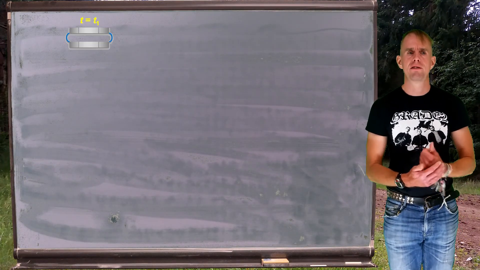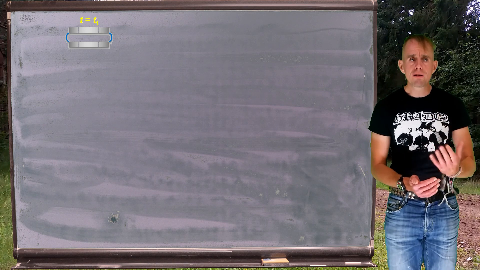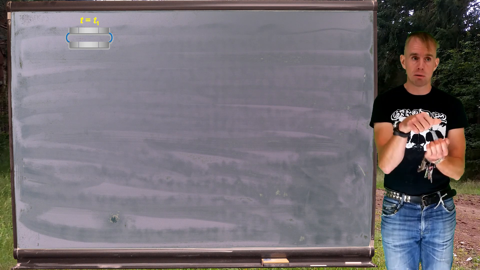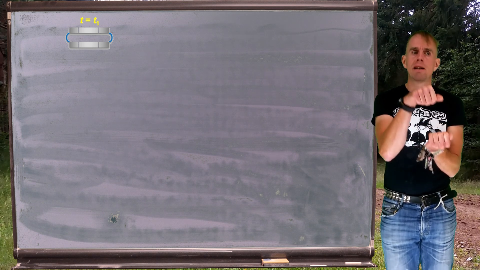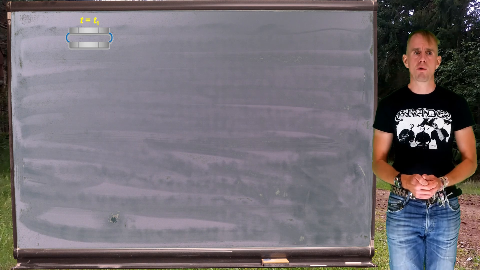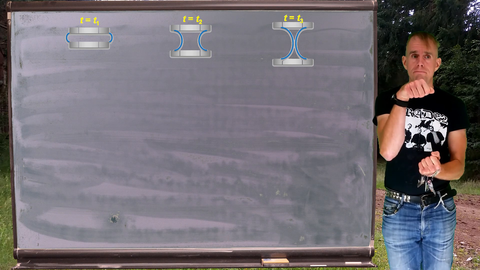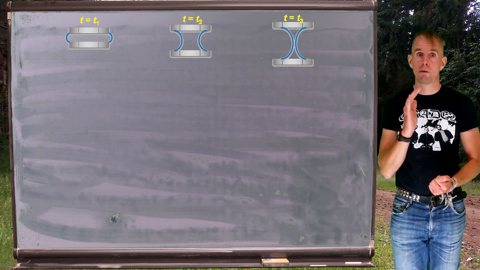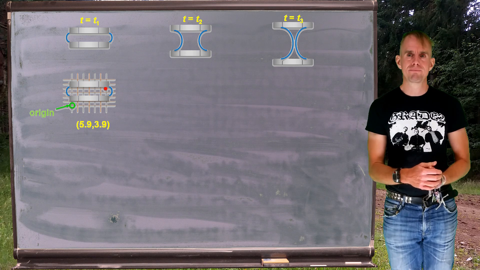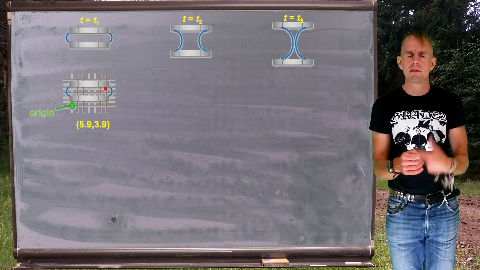So let's introduce the concept of a convected coordinate system and do so by putting it in the frame of a standard Cartesian coordinate system. I'm going to talk about a deformation. Here on the board I'm going to put a sketch up of what a capillary stretch looks like. We've got a piece of polymer between two plates, and we're going to pull the plates apart, much as we would for a capillary break-up experiment, and we'll see a filament form. The filament forms over time, and you go from a doughnut of material to an elongated fluid bridge.